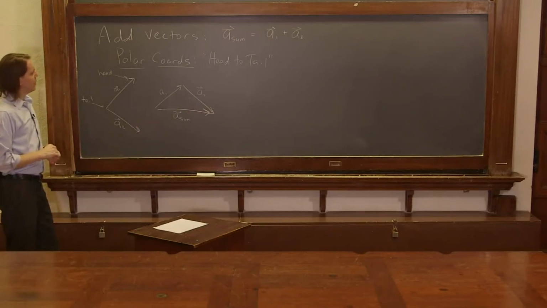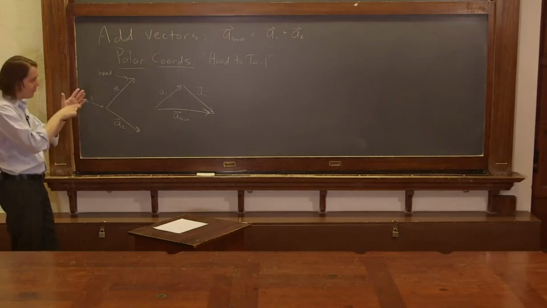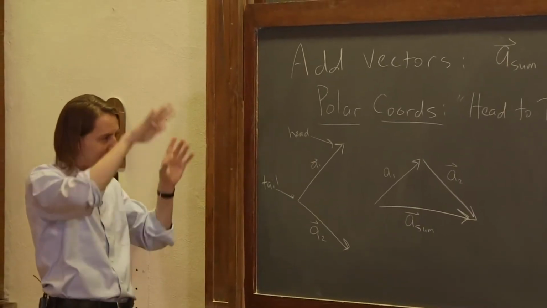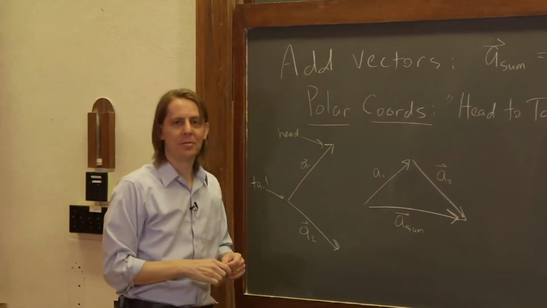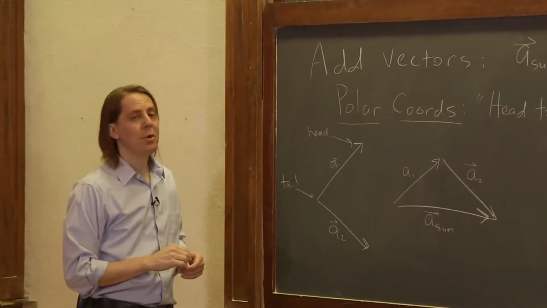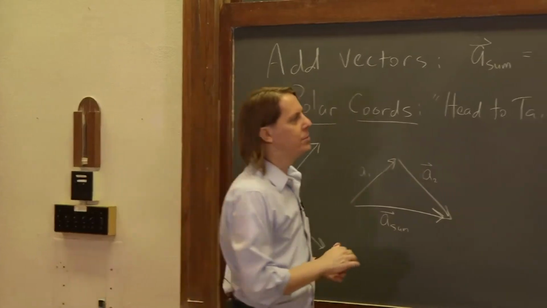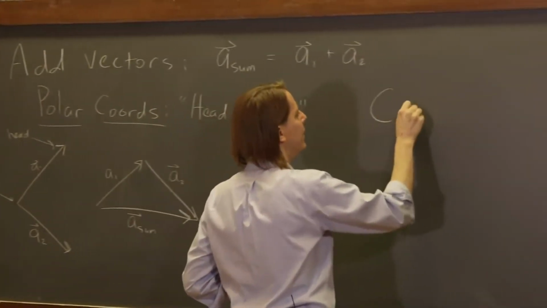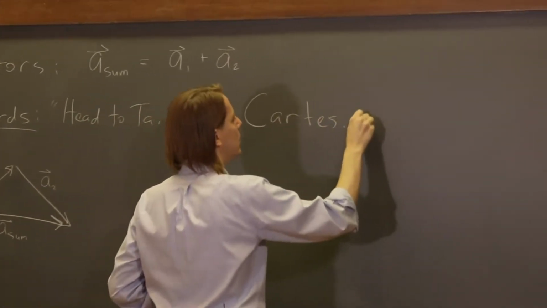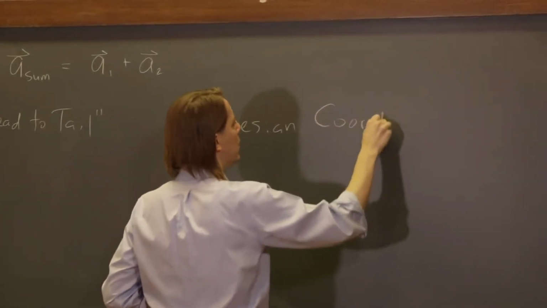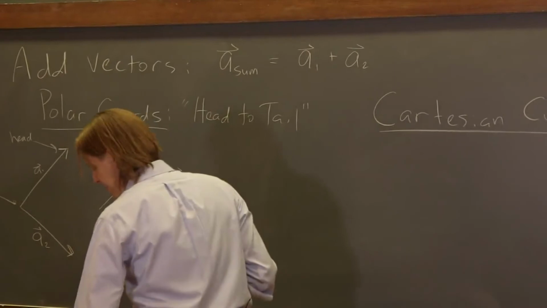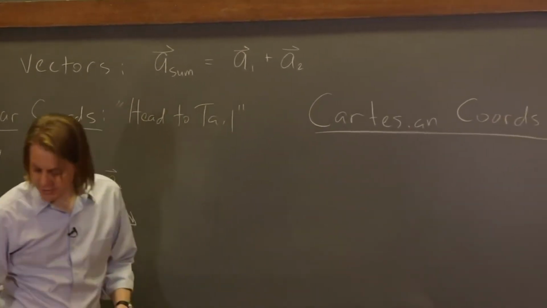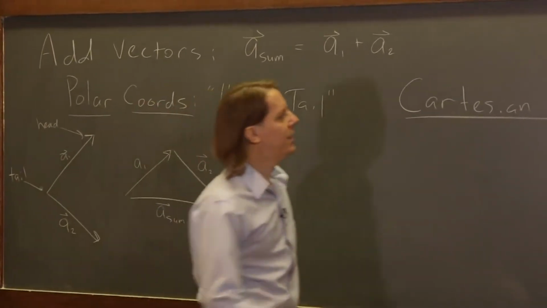And then you might say, well, that's great, but how do I get a number? And the answer is you'd have to do it graphically. Really, if you got on graph paper and drew your vectors and gave them the right magnitude and angle, you would graphically measure literally what a sum is. Okay? If you really want to do it mathematically, you need to go to Cartesian coordinates. So let's look at how we add vectors in Cartesian coordinates. What you do is you simply add the components.